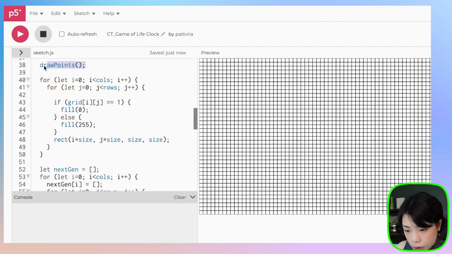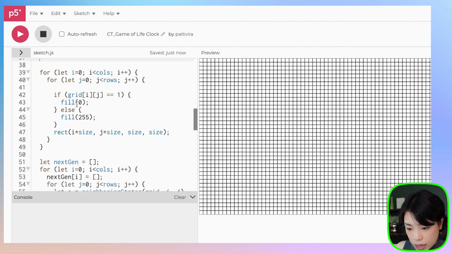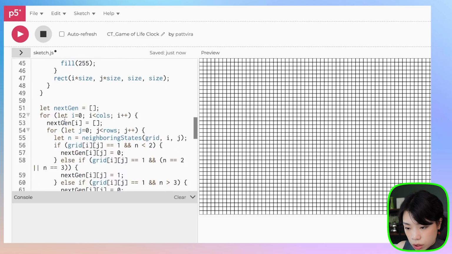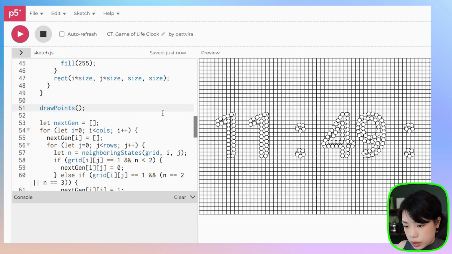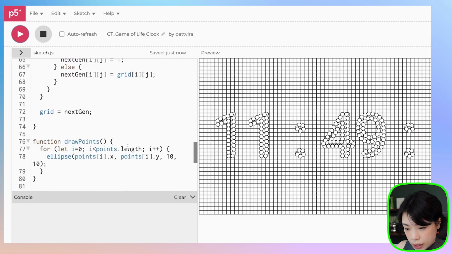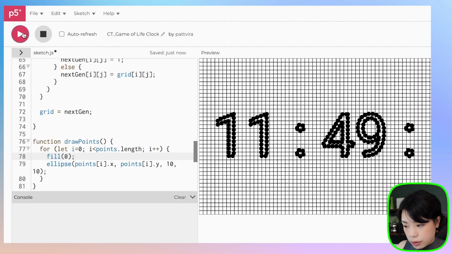Okay, we don't see any points here, so I'm going to put drawPoints actually after we draw the values here. So how about we also make this black?